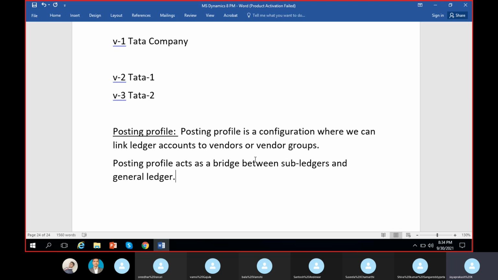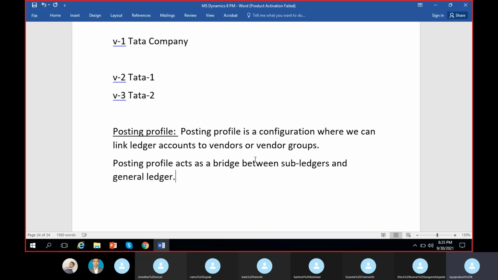I mean, accounts payable, domestic accounts payable, foreign accounts payable, employees. You can give different accounts for each group of vendors also. So that every transaction you do with those particular vendors, the debit you do for the vendor will eventually get debited to that particular account. The credit you do for that vendor will eventually get credited to that particular account.